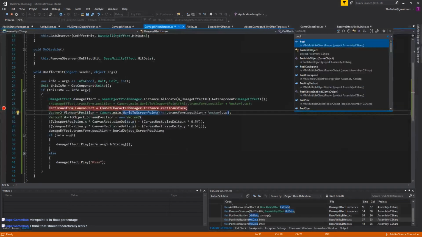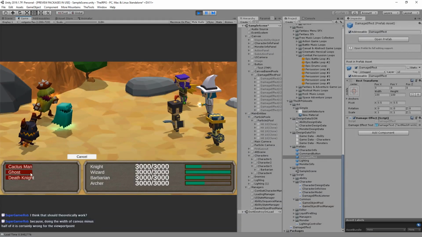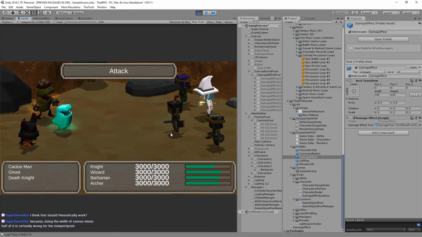Okay, so we have this data here. I'm debugging again. World to screen. Position. Hit the breakpoint.